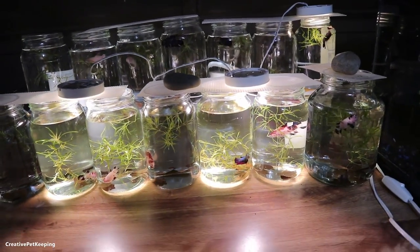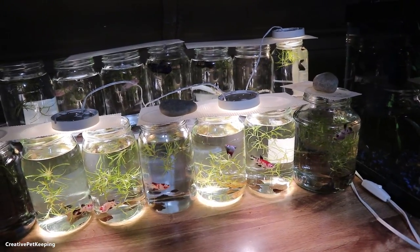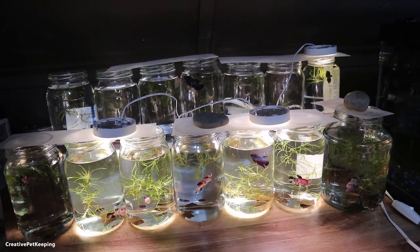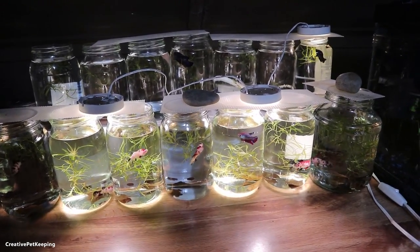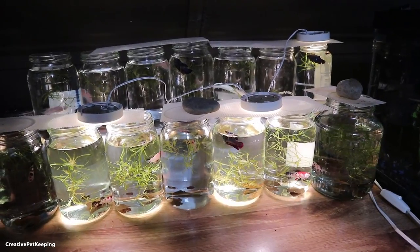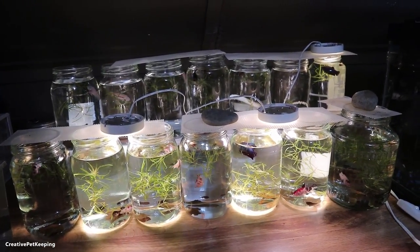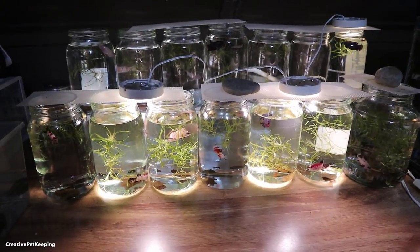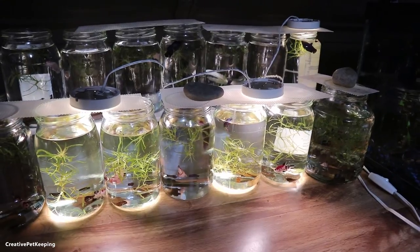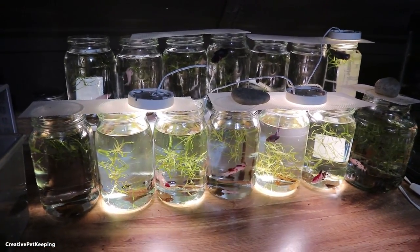Another reason why I'm taking my time and only breeding one spawn at a time is because I actually wanted to document on my website — take pictures and have all of the fry, the offspring that the parents have. I also have photos of the parents before they marbled and as they changed, so you can see what kind of offspring they produced. That way if I continue my line we can kind of see the changes and as they progress over time it'll be something very interesting.